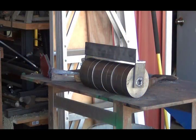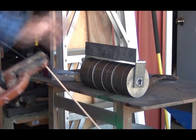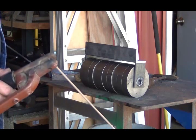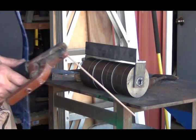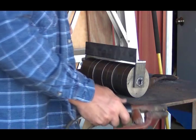Okay, there it is. I got my angle cut for the top. I used the angle so that if it was just flat it might bend. That'll make it more solid, and then I can weld my handle to that. I'm just going to tack it on each side, and then I'm going to stand it up on end and weld it, because I'm not real good at welding when it's laid over like that.